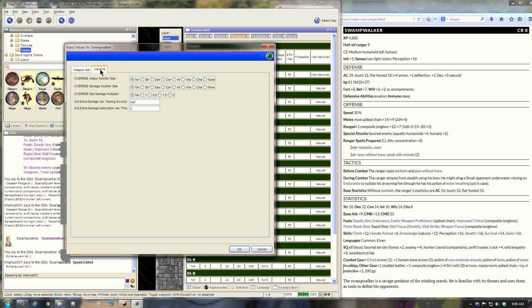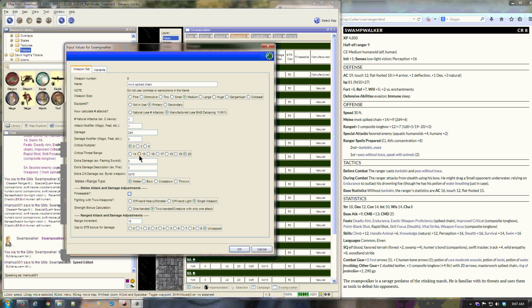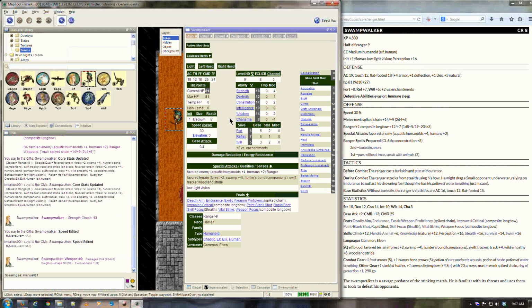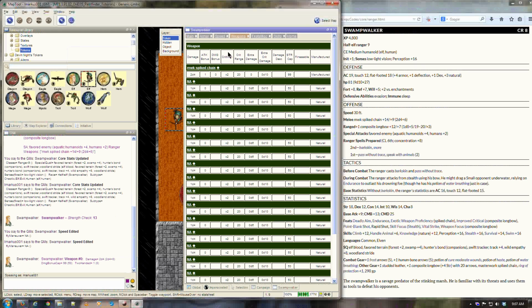And over here we have some variant things. If I was setting up like a spell that used wisdom to attack and intelligence to damage or something like that, or if I had something that was both flaming and acid, I could put the acid damage over here, adding on to the flaming. So that was maybe a tweak to that weapon.